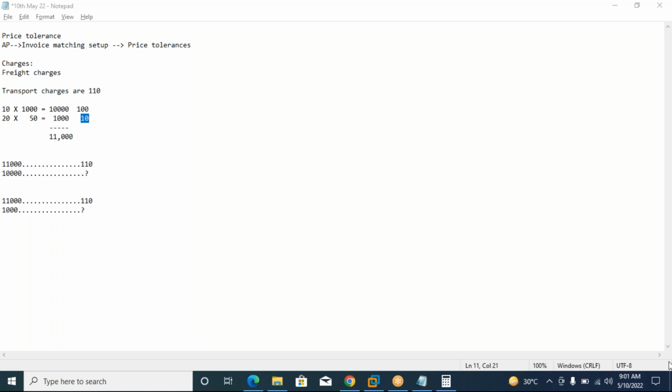Like, at the time of invoice, I have not received it. Later, I have received. What happened? Material invoice I have received. Transport vendor invoice I have not received. Then what do I have to do? These setups we'll do tomorrow. How to mitigate all those different scenarios, different combinations. Little bit tricky, but you need to understand those scenarios. Tomorrow I will explain to you.